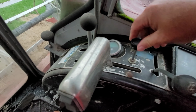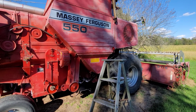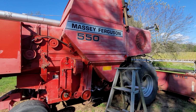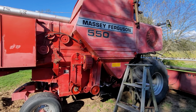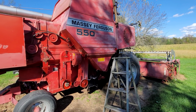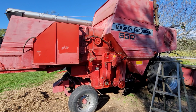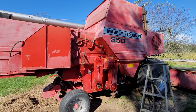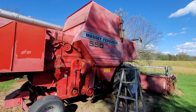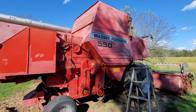There you go. So to get back to the topic at hand here, when do you throw in the towel? For me, I like a challenge. I don't like the challenge of being broke doing it, but I do like the challenge of taking something like this that isn't in perfect operable condition, like it would have been right out of the factory, and getting it there again. And this will be. There's no doubt about it. There are a lot of moving parts in this. It's not quite like a tractor, but what's the reality?